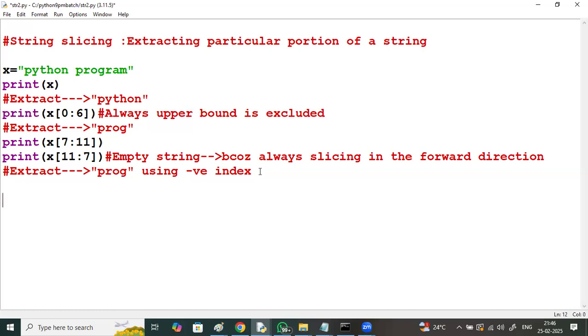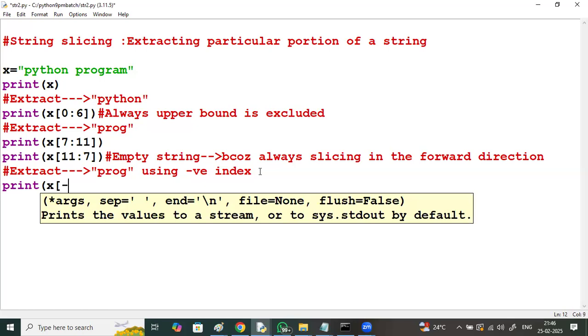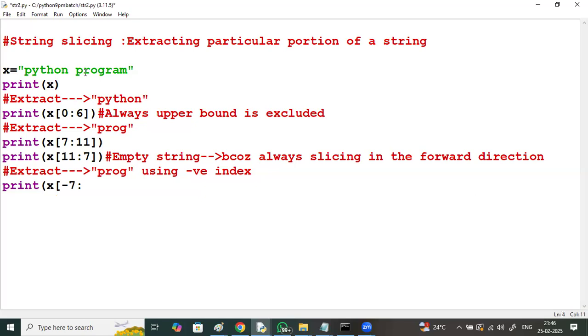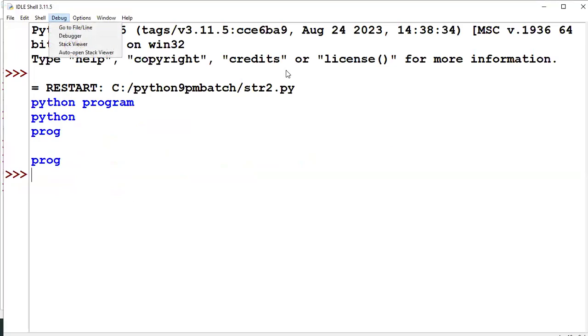Start with -7. x of -7, up to where you want. -7 you want, -6 you want, -5 you want, -4 you want. -3 you need to give. -3 will be excluded, up to -4 it takes. This -7 to -3. PROG.